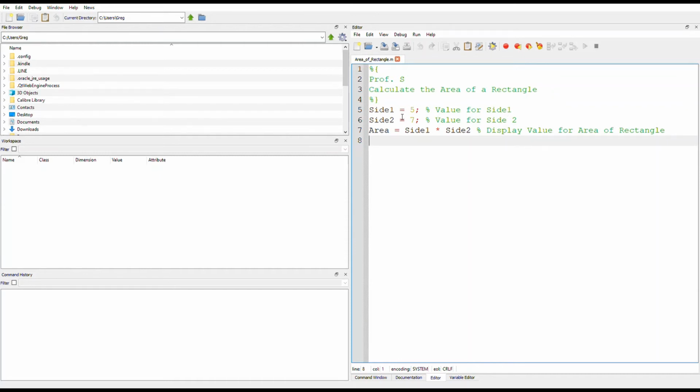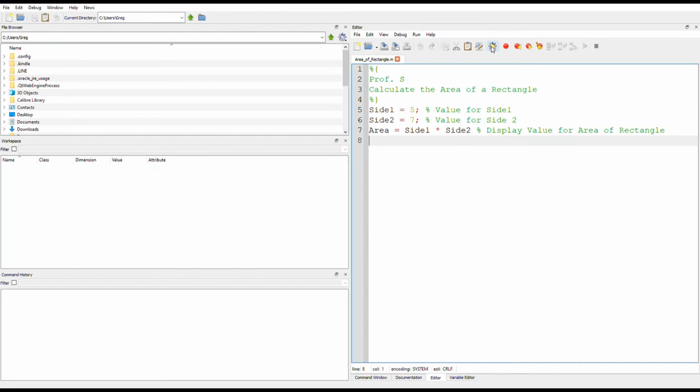So side 1 in this case is 5, side 2 is 7. Those are my values for side 1 and side 2. And then area I'm displaying of side 1 times side 2. Now, you'll notice that for side 1 and side 2, I have the semicolon, which will suppress the output. And for the area, I don't put that so that when I run this program, it'll display the area.